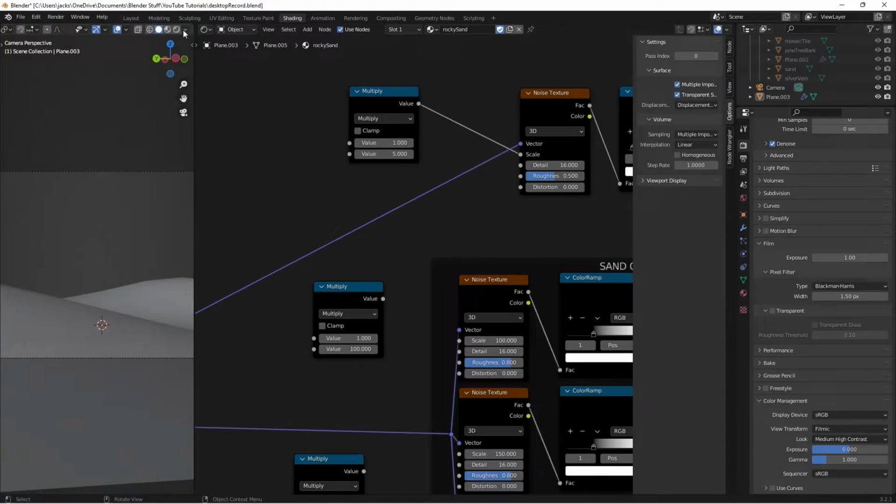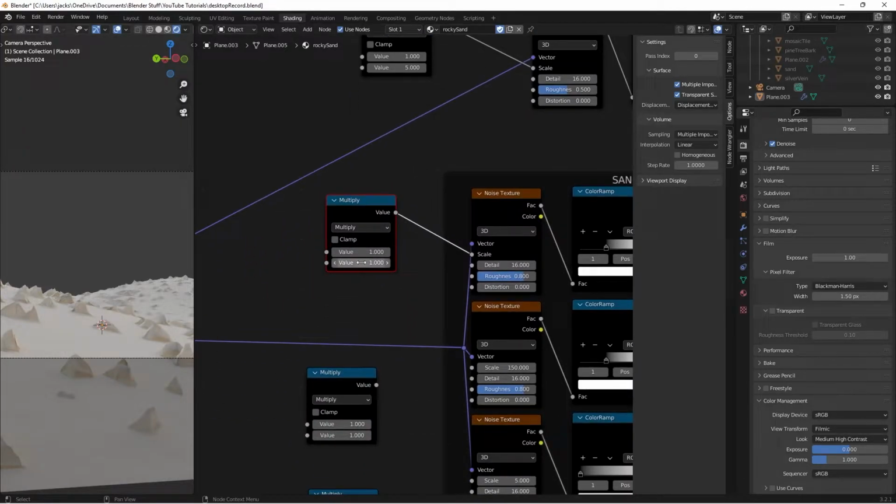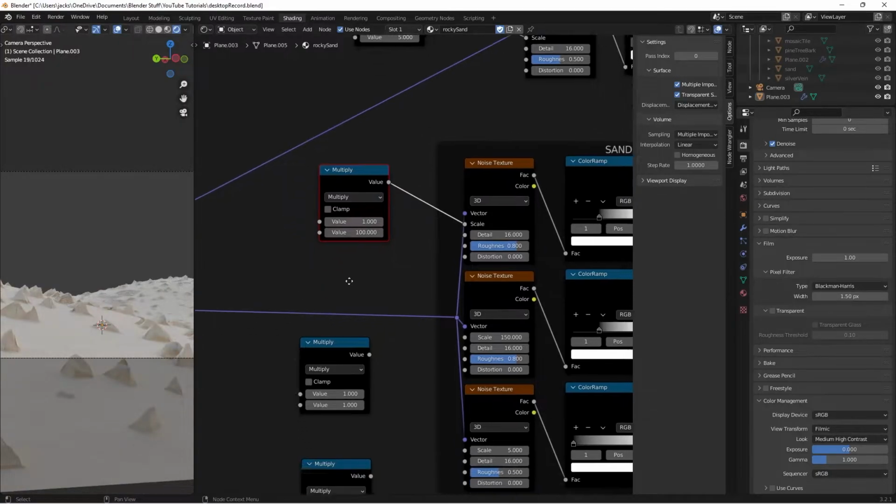So I recommend going into a rendered preview while you do this. You don't have to, but if you see this drastically change when you plug something in, for instance, if I did this at a 1 and then plugged this into the scale here, we could see that that's not exactly the best example because it is the sand grain, but we could see an example of it happening when we get down to the rocks. But basically, if you screw up, you'll be able to see it better in rendered preview, because in solid, you won't be able to see the mistake.